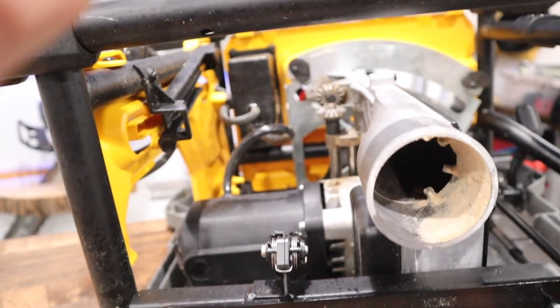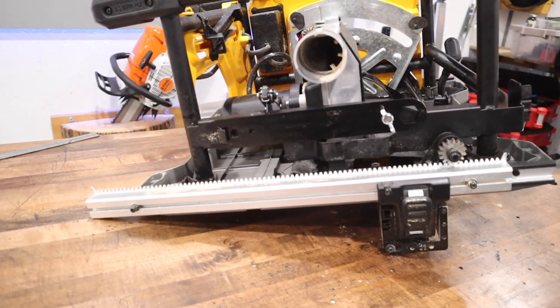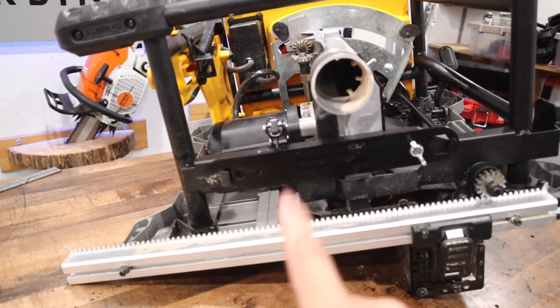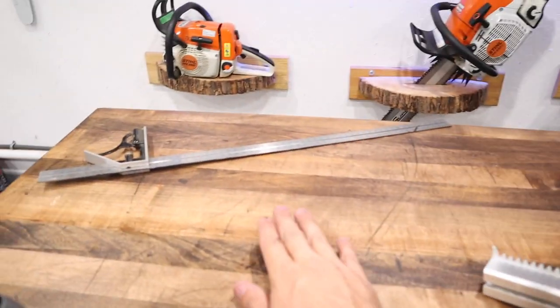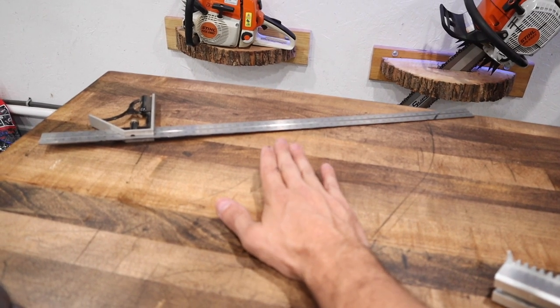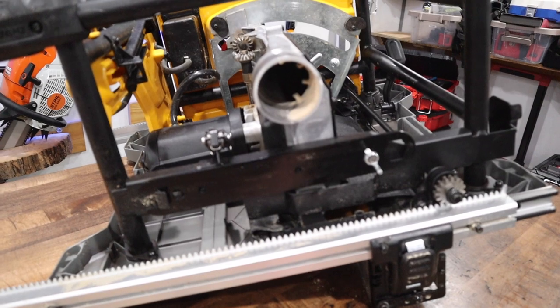So I don't have a cabinet saw to show you guys, but it is literally the same concept. Take your time, use the exact same reference material. If you're using a square, use it, set it up, use the exact same thing for all of your measurements, keep it consistent, and you'll have a great end result.